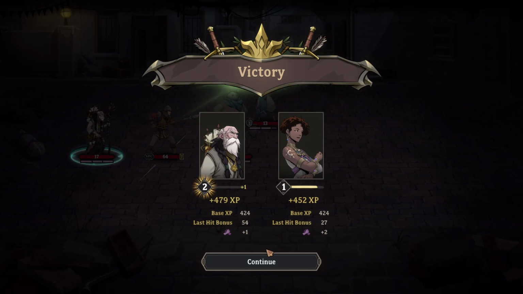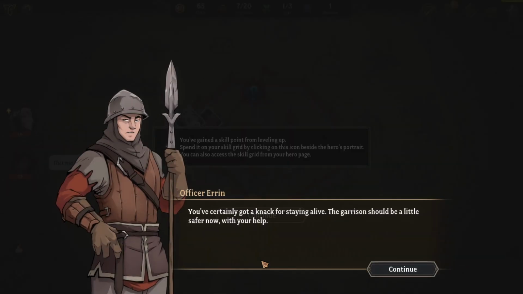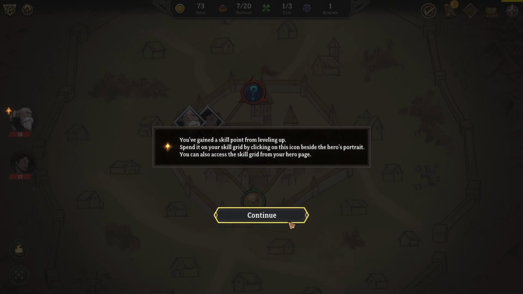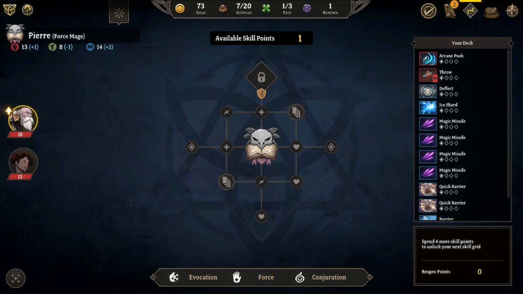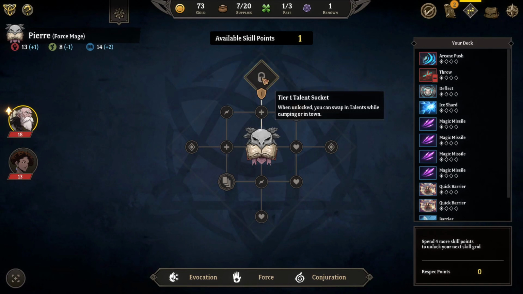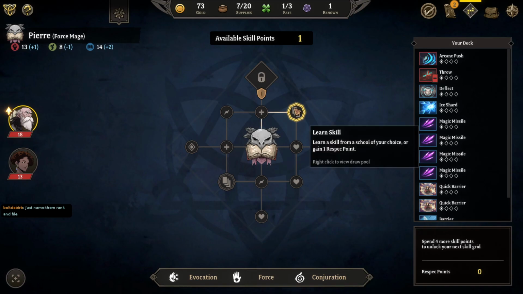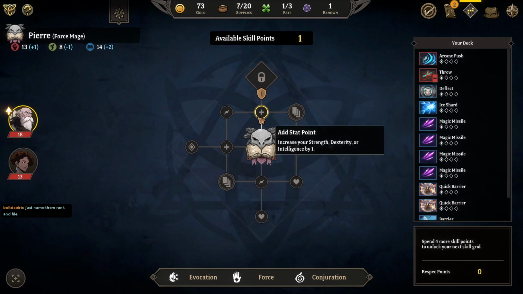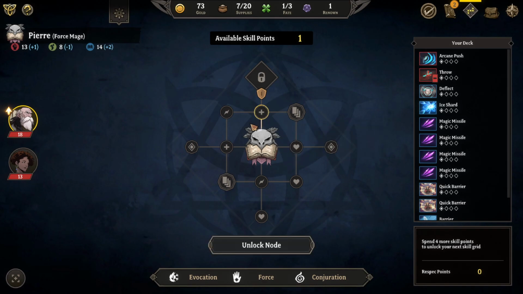My wizard is level 2. One of the fantasy elements in this game is a reversal of row and column. You gain a skill point from leveling up. Oh, stop talking. Yay. So, what I found the first time I played was that this tier 1 talent socket was just stronger than everything else here by like miles. Unless maybe learning a skill is very good. But in general, the tier 1 talent socket seemed incredibly important, and I think I am just going to get it. Here, the Force Mage probably just wants to int max. Just straight up int every time.